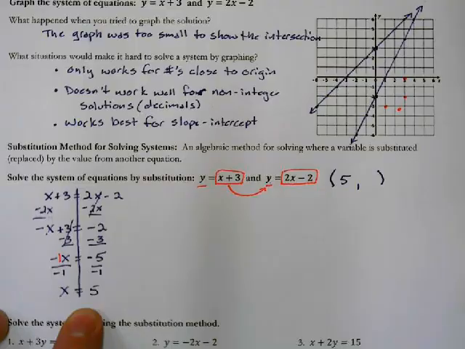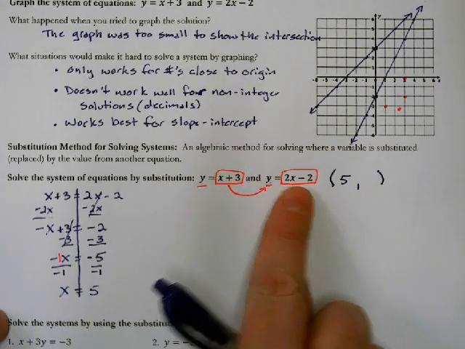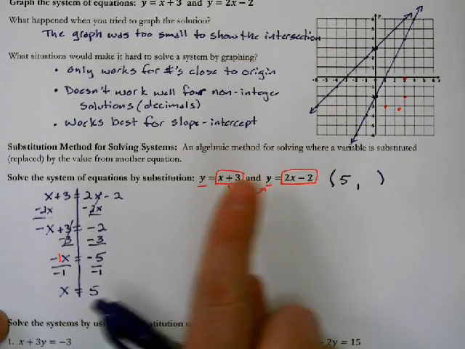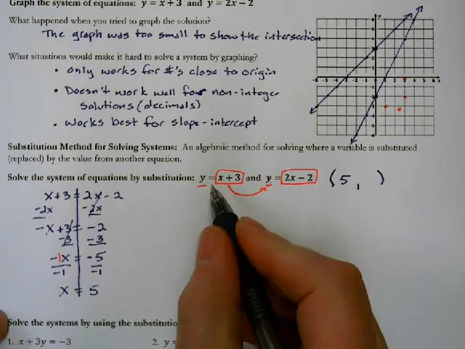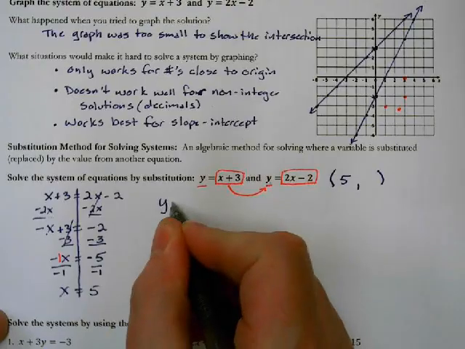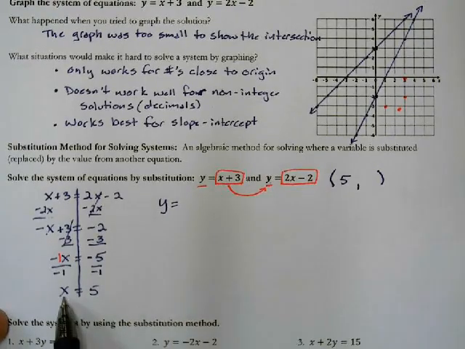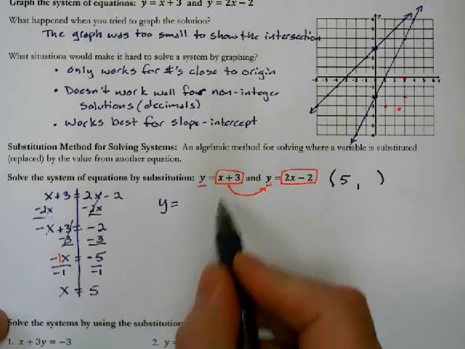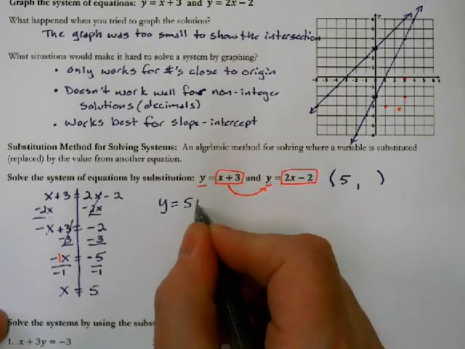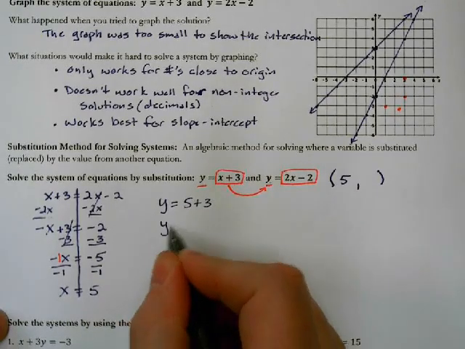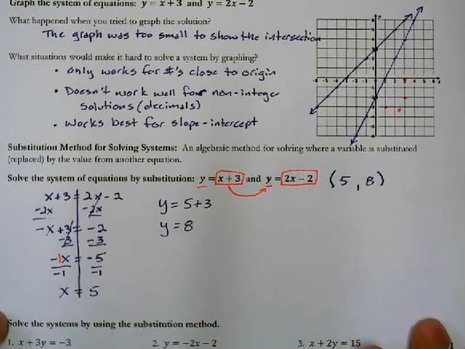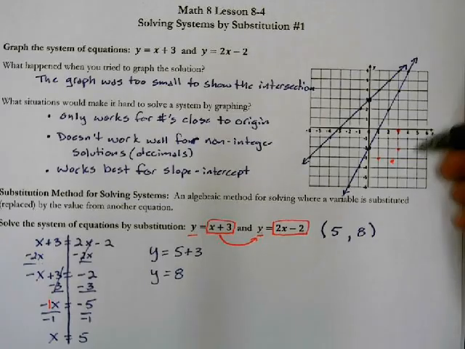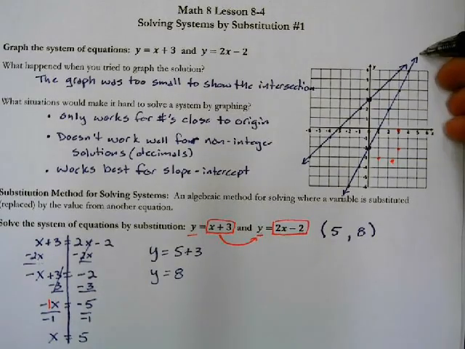So what we can do is we can pick either equation and plug in 5 for x. Let's just do this one, it looks easier. So in this equation, I'm going to write y equals, instead of x, we said that x was 5. So let's plug in 5 plus 3. 5 plus 3 is 8. All right, I have my answer. These two lines would have crossed at 5, 8, and that makes sense. Look where 5, 8 would be. Yeah, it looks like those two lines are going to cross up there.